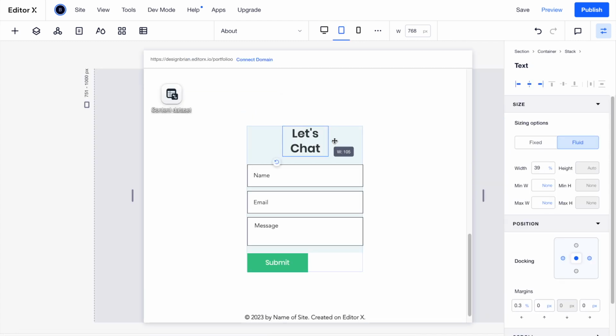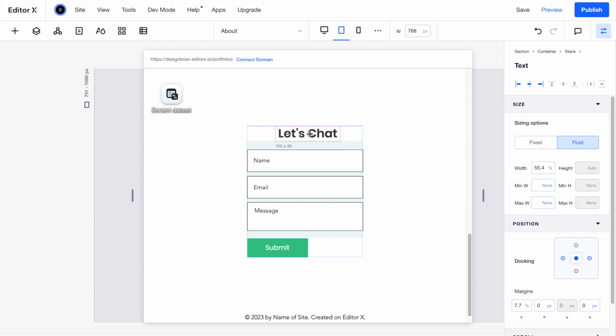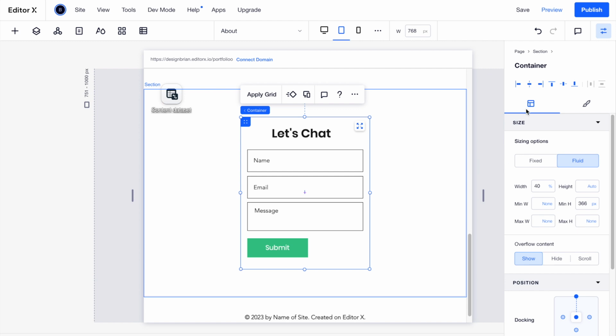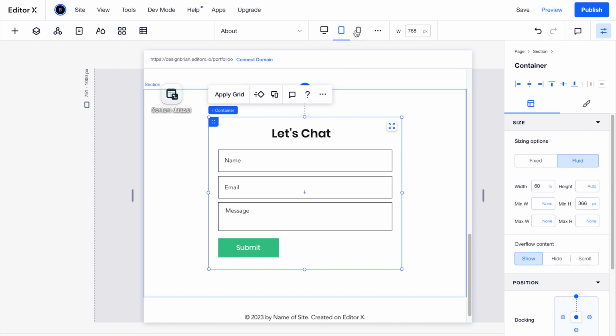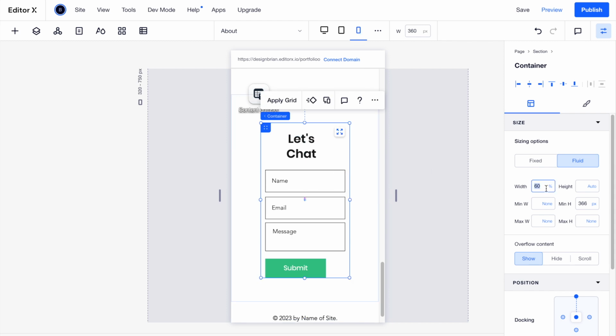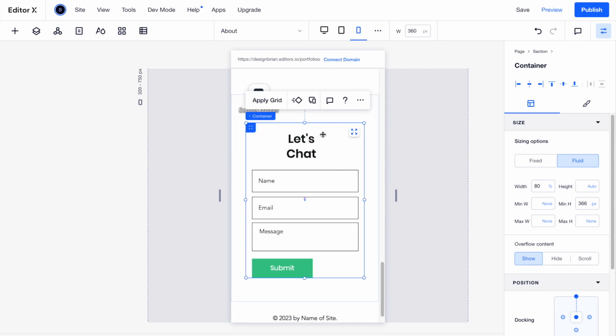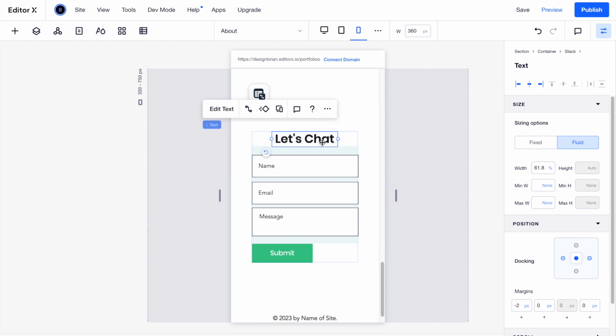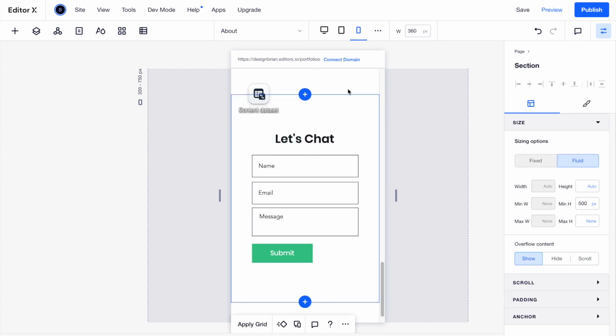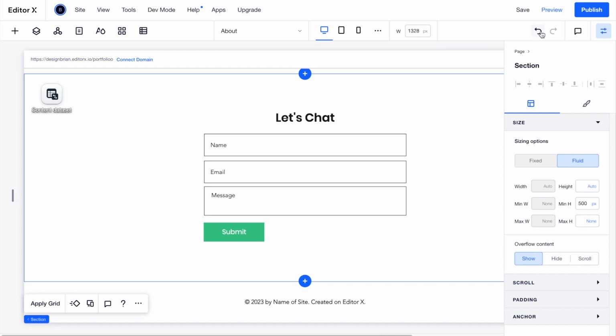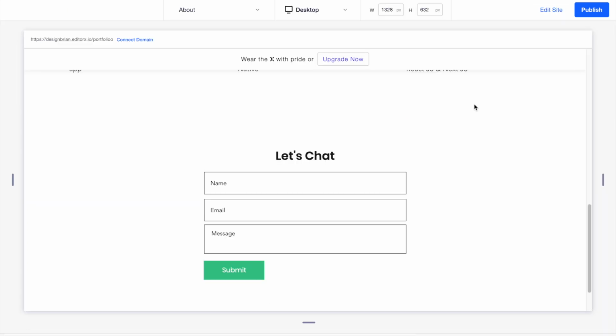So like here, if you wanted to change that, make it bigger, feel free to do it like that. And then also if you want to change this container size on here, we can put it like, for instance, to 60. And then maybe for the mobile, we'll do the same thing. We'll put it like 80. And then this one, we can actually extend this out. And that's pretty much just making it a little responsive. And then let's go ahead and preview this. And so far, that's what we have right now.